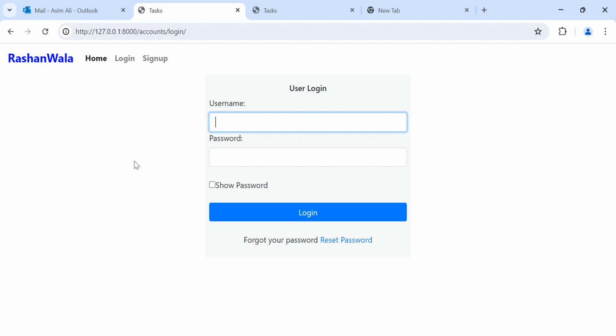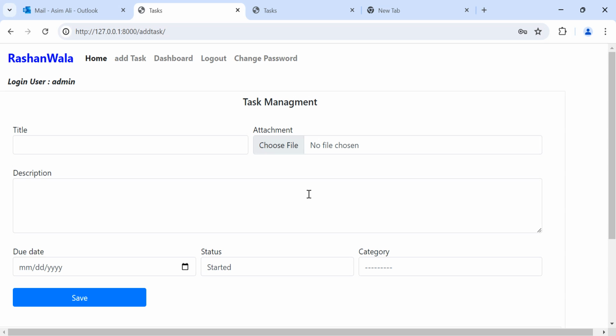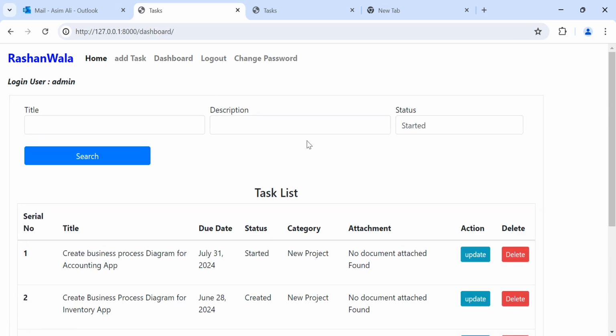And the main thing is the coding of the task management application, for which I already showed the functionality in my previous video. So let's start. First we can log in here. I will try to finish very quickly. We already saw all this in my previous video. This one is the whole dashboard. If you didn't see that video, first you can watch that one and come back here.